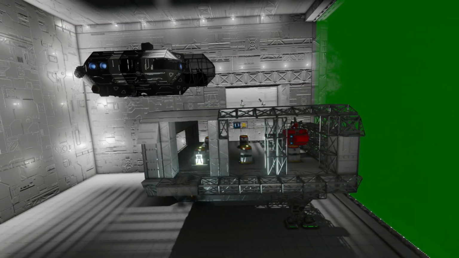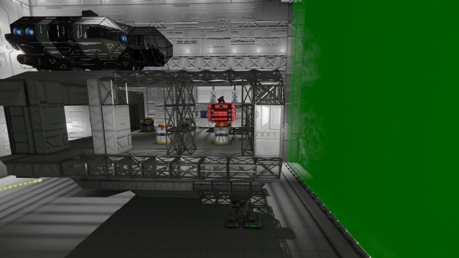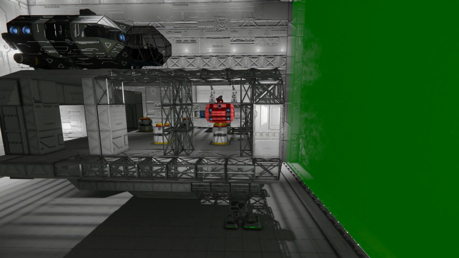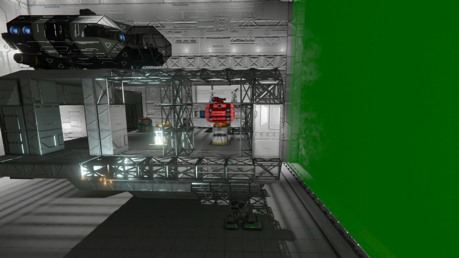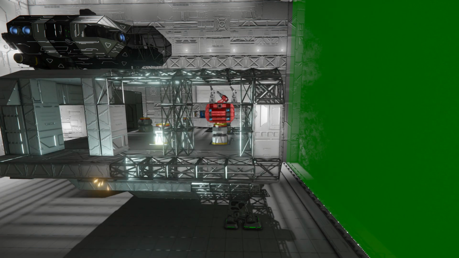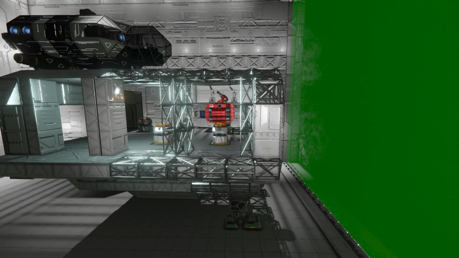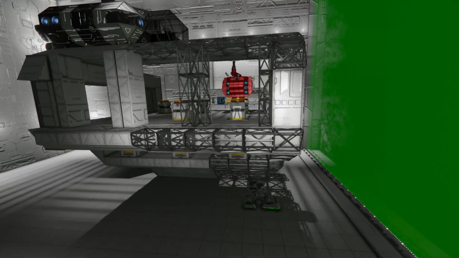Alright, let's take a look at this. Get that out. Okay, I'm kind of liking that as a hangar module. So the big question will be, can the remote control AI actually take off and land from that area? And that'll be the big question.